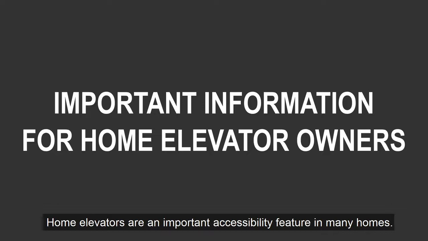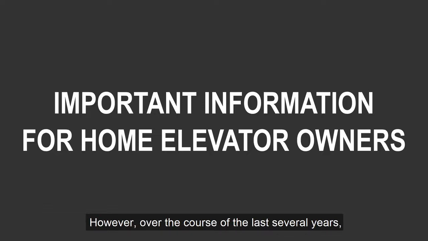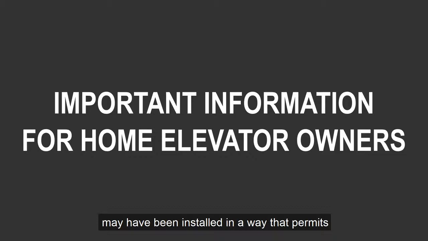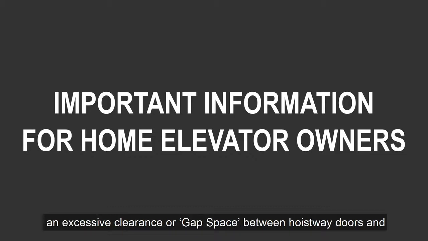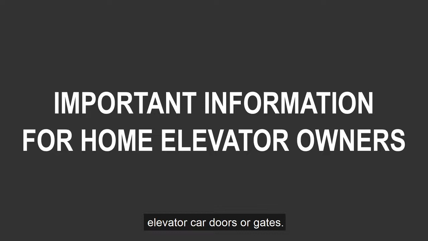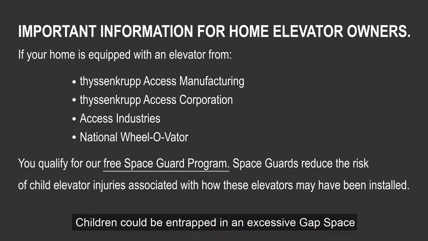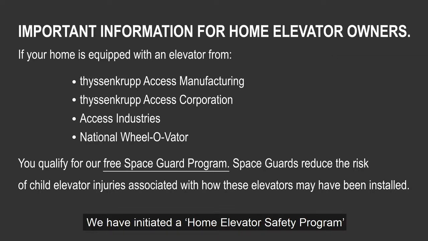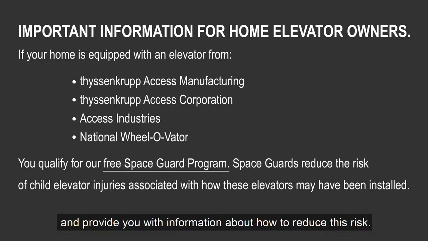Home elevators are an important accessibility feature in many homes. However, over the course of the last several years, ThyssenKrupp Access Corp has learned that many of its home elevators may have been installed in a way that permits an excessive clearance or gap space between hoistway doors and elevator car doors or gates. Children could be entrapped in an excessive gap space and be severely injured or even killed. We have initiated a home elevator safety program to alert you to this potential installation danger and provide you with information about how to reduce this risk.